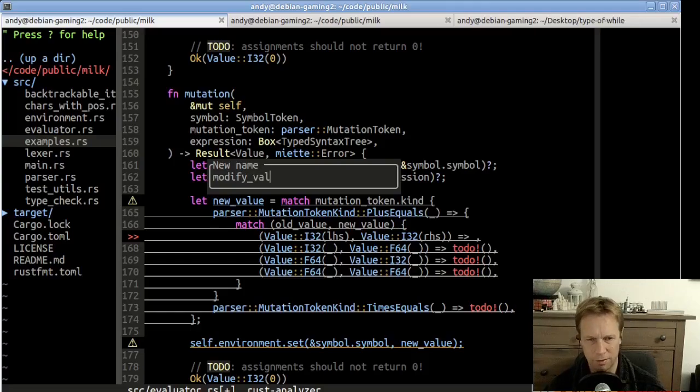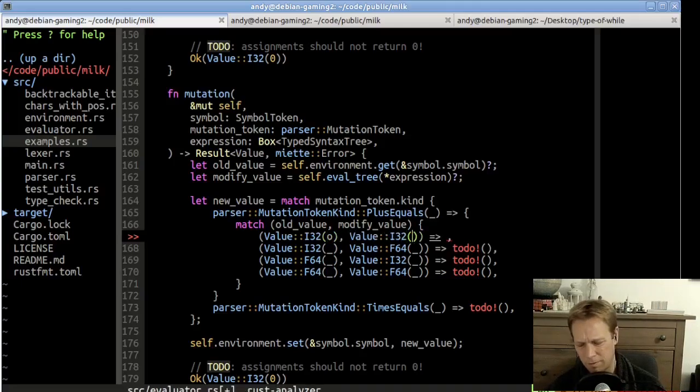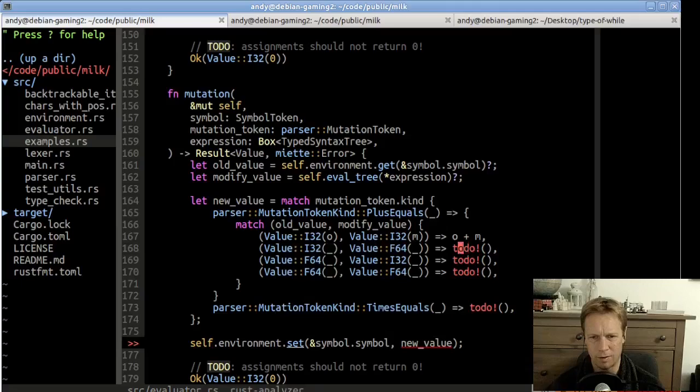Modify value, let's call it. Is that okay? It's a bit long. And I guess these should be called old value and modify value, really. We could maybe just call them O and M. And the point is, the new value is going to be the old value plus modify value.